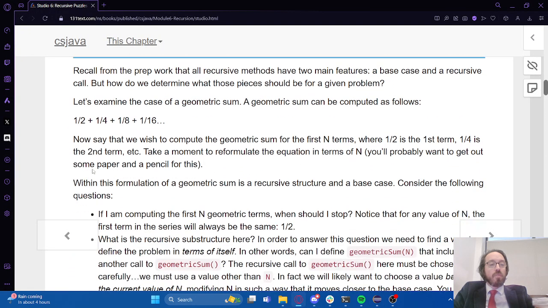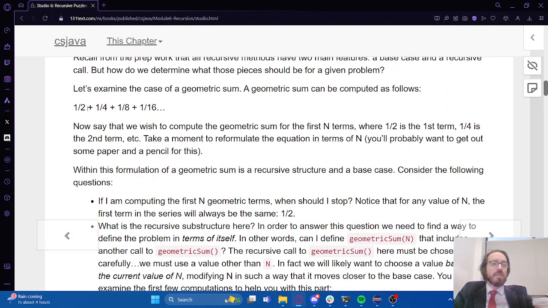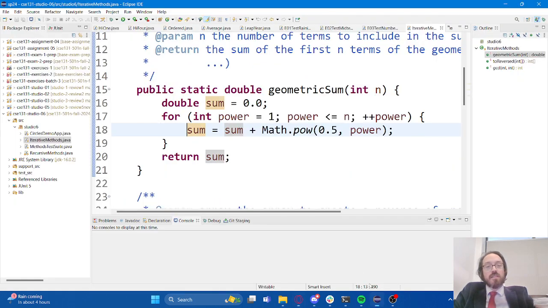The instructions have you work through a few examples, and then notice that for this particular problem, we always know that the last term is going to be 1/2. In fact, there's a pattern here where it's 1/2 to the 1st power, 1/2 to the 2nd power, 1/2 to the 3rd power, 1/2 to the 4th power, and so on and so forth. So for whatever value we are given for n, we're going to be working backwards, where this loop works forwards. It starts with that first term of 1/2 and then works its way forwards.